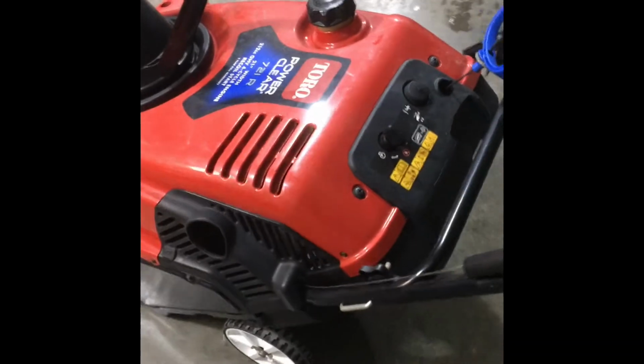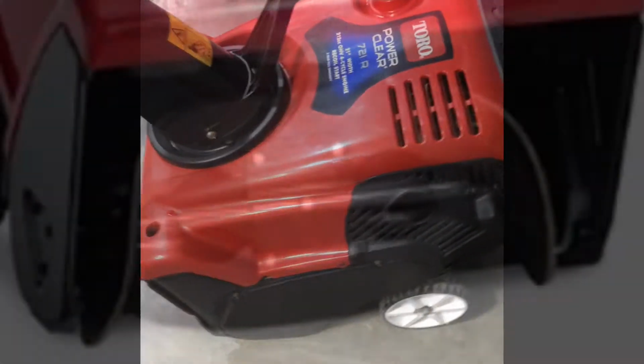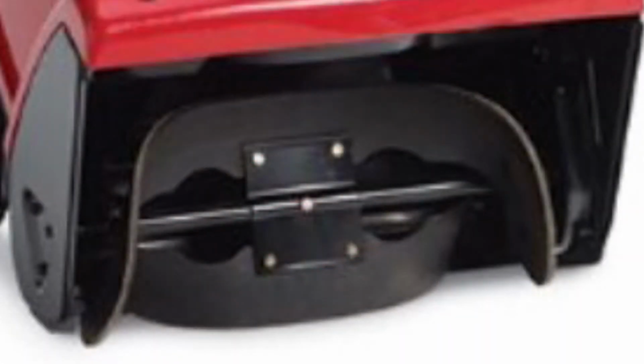So the paddle system is actually the system you're going to see right here. It's the rubber part of the snowblower that actually scrapes up the snow and then throws it out of the discharge chute. Typically you need to replace your paddle system about every 2 to 5 years depending on use.